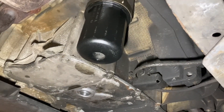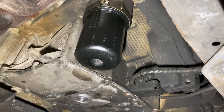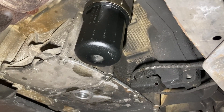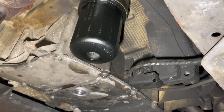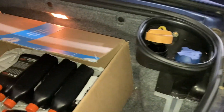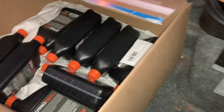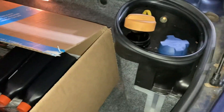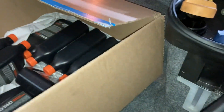The oil filter and drain plug are installed, so we'll go back top side. I'll start with eight quarts and see how the dipstick shows, but I had to put in nine quarts last time to get it full. The capacity for Boxsters and 911s with the M96 is 7.8 to 8.8 quarts, so I'm going to start with eight, check the level with the dipstick, and then most likely add another quart. We'll see how the level looks.